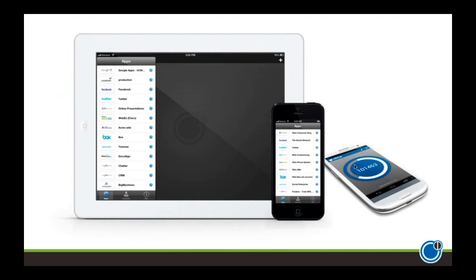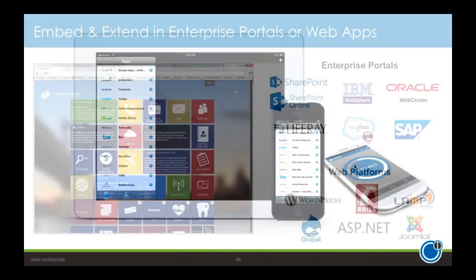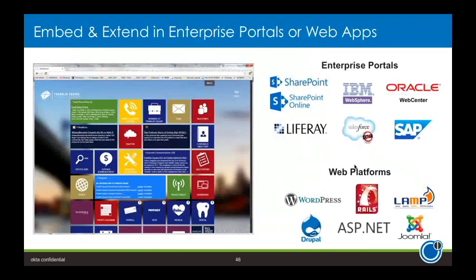So we can integrate with things like RSA, Symantec, or we actually provide our own service through text or as a native application on a smartphone as well to provide secure access to those applications. And as I briefly alluded to, we provide a default portal to provide that consistent experience across all the different devices that you want to use. But if you want to embed that and hide away Okta within SharePoint or other portal technologies you use, we've got many customers doing that today to provide all the authentication and access services to all the different applications they need.